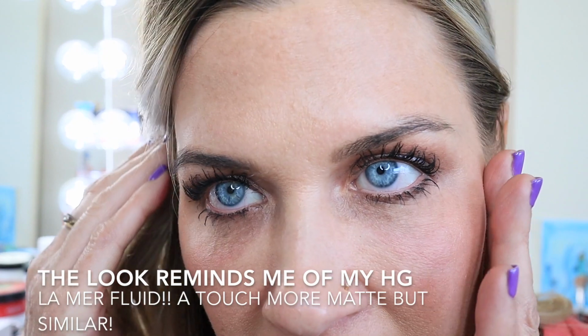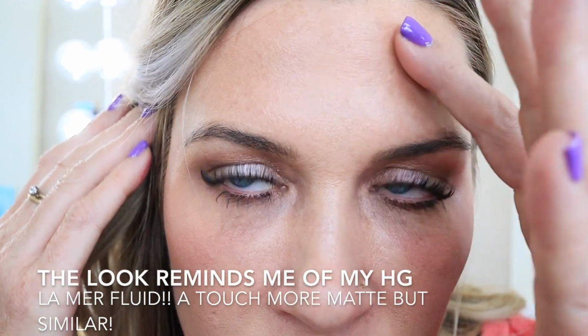I have to say that this is one of those foundations that looks better if you have dry skin. It looks better as time goes on. Definitely in the beginning, it looked like skin, but it was a tiny bit more dry than I normally prefer. I usually go for full-on glow. But as the day has gone on, I hope you guys can tell, I definitely think my natural oils, which there aren't a lot of, are starting to come through. But it's holding on to makeup really, really well.